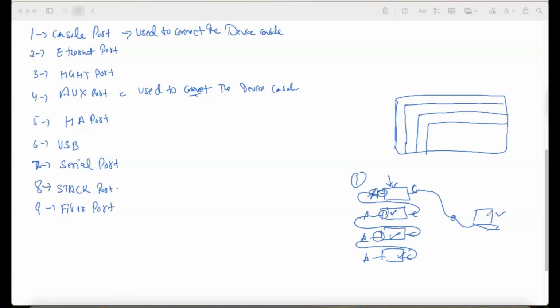So you see, the same thing is happening. On the laptop, we access our serial port. The moment we access our serial port, we get the access of this console. Same here, what we are doing: from here, if I access this port, I'll get the access of this port. Got it? So this is how we can use the aux port functionality. Any confusion, any doubt in this aux port?